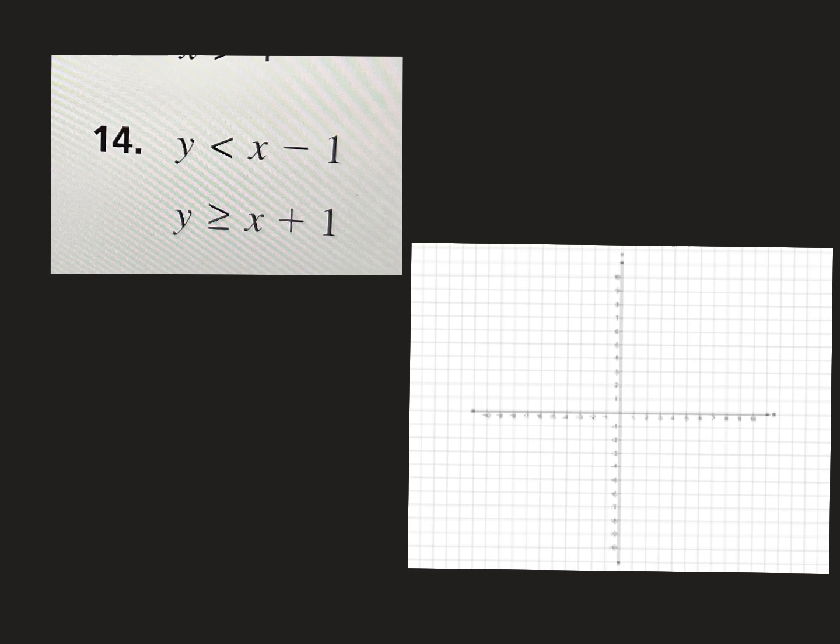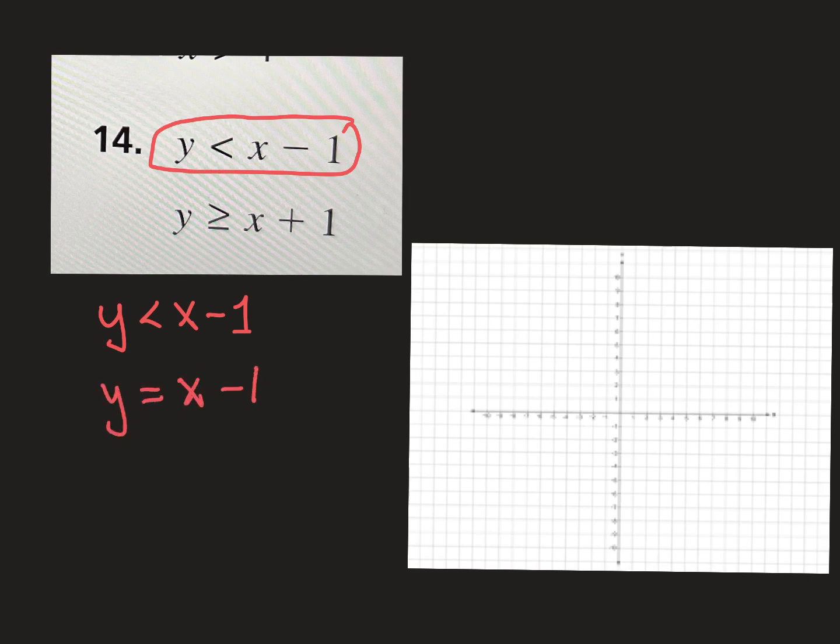So if I do y equals x minus 1, I'll do that one first. Again, I temporarily, in my head, ignore the less than symbol, and I just focus on graphing y equals x minus 1. And you could put that in y equals mx plus b form. So the slope is 1, and the y-intercept is -1. So that's your starting point on the graph. You go to the y-axis because it is a y-intercept, and you go to the point -1 on your y-axis. So I'll graph that point right there.